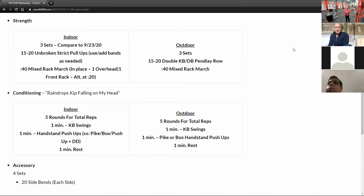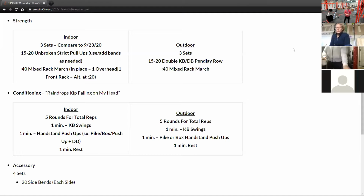So minute 2, we've got handstand push-ups. They don't have to be strict. If you have the ability to kick up somewhere without putting a hole in your wall, you can kick up. You can do them strict if you want. If you know how to kip, you can kip. Otherwise, typical subs: we can do pike push-ups off the ground, off a box, or push-ups with a downward dog. We do get a minute of rest in between, so we go through that 5 times. And then our accessory, worked in some obliques: we've got our side bends.